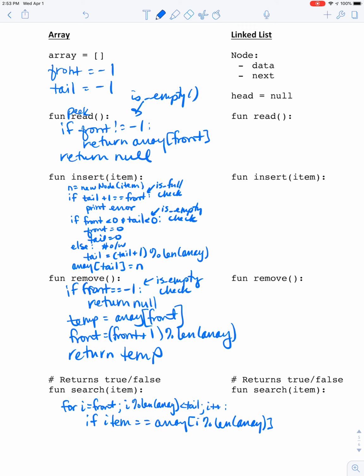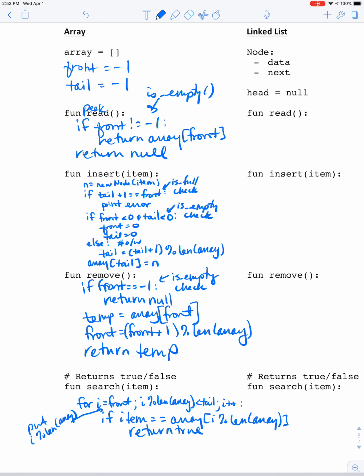You could also put the i mod the length calculation here at the beginning, and then you wouldn't need it in your for loop if you're always checking it. But you have to either check it or change it. If we find it, we return true. Otherwise, we simply return false. If we don't find it in this for loop, then we return false.